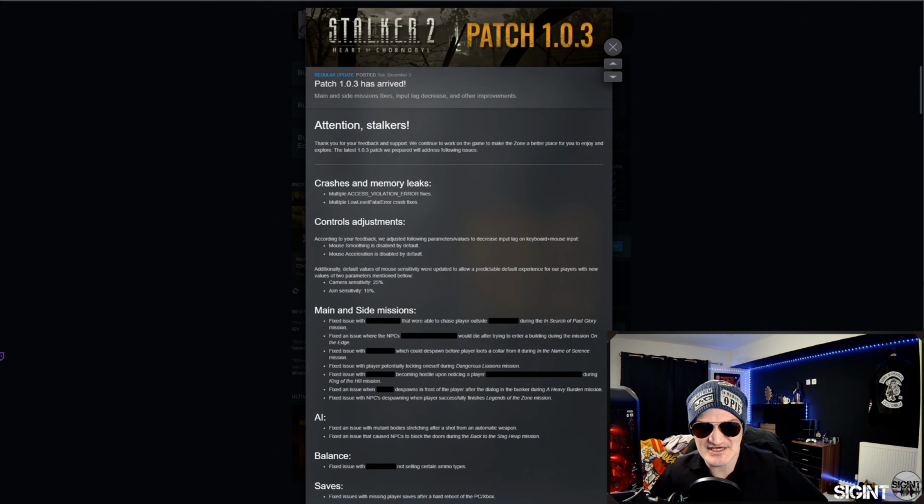So what they've addressed is crashes and memory leaks. The access violation error is usually memory leaks, and that's usually software based, which means they fix the memory leaks there. Low-level fatal errors are usually crashes with the game engine, usually involving your graphics card, where it doesn't think your graphics card has the correct drivers, or is out of memory, or some other issue. It just causes the game to have a low-level fatal error. Personally, I've not had one of those yet, but I know there are people out there affected by these.